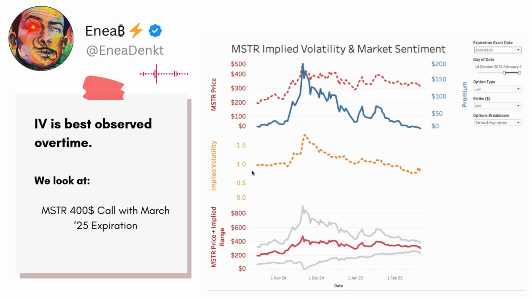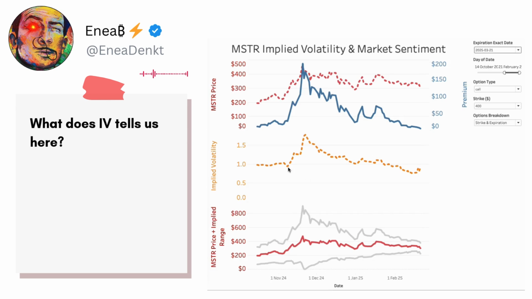And what does the implied volatility tell us in this period? Before, it was around 1, quite stable, and all of a sudden there was a sharp change. It's like the market sentiment got updated. The market sentiment started to grow as the premiums started to skyrocket, and that meant that the market was signaling high expected price fluctuations in the future.